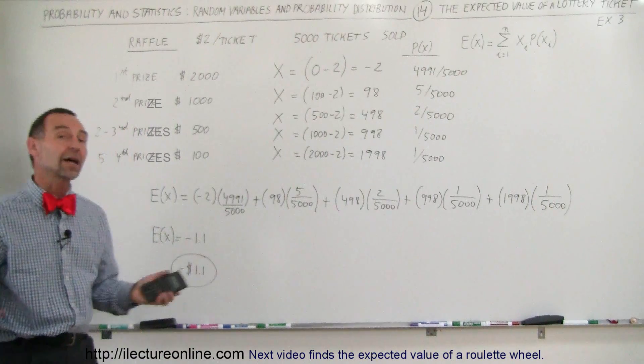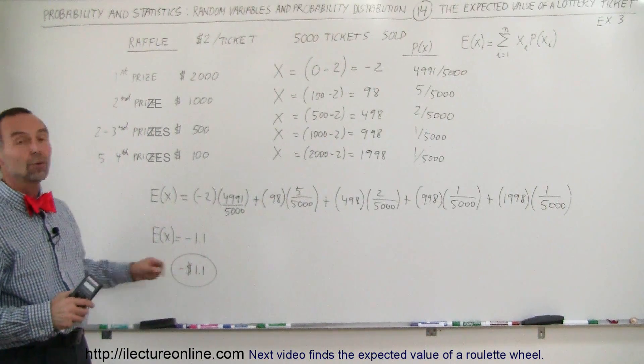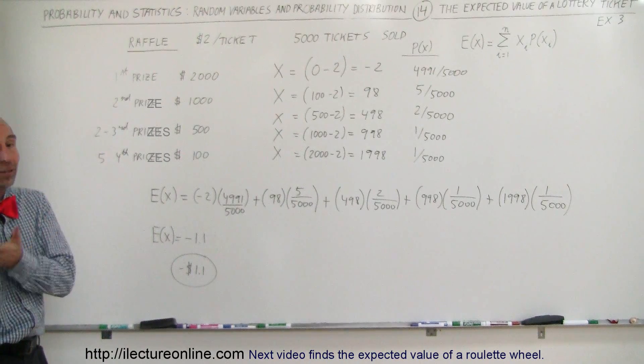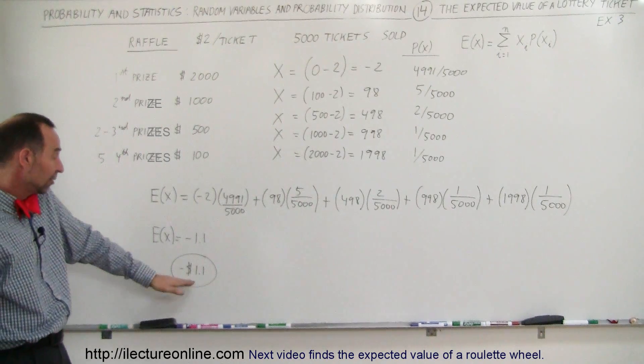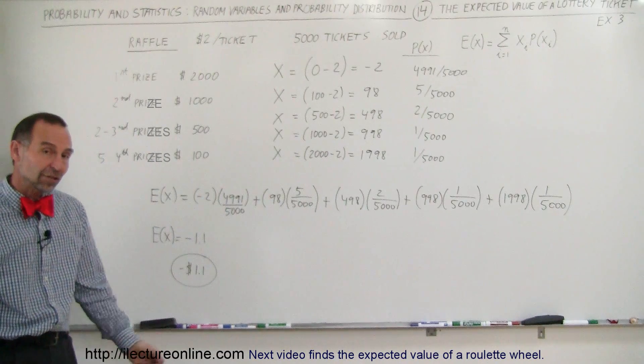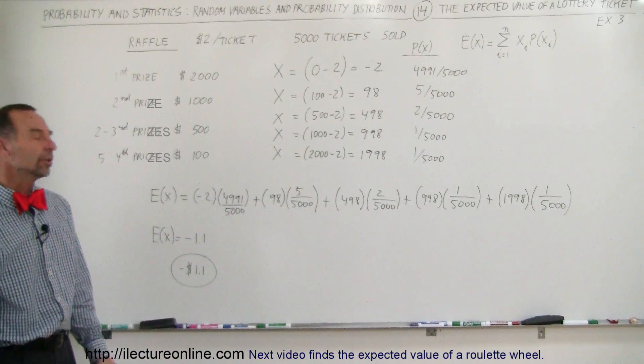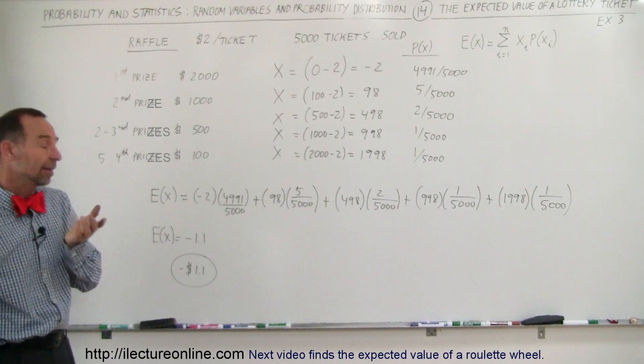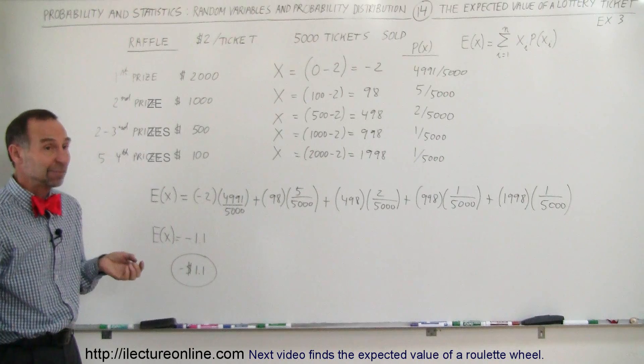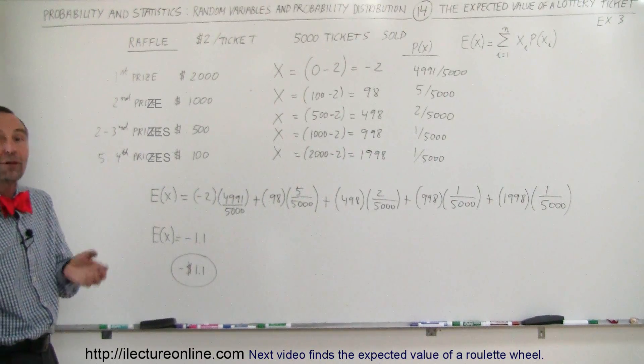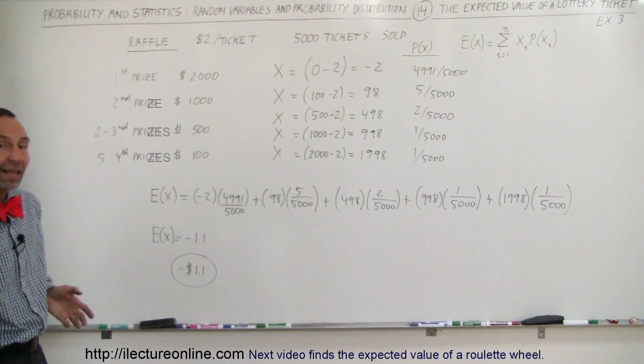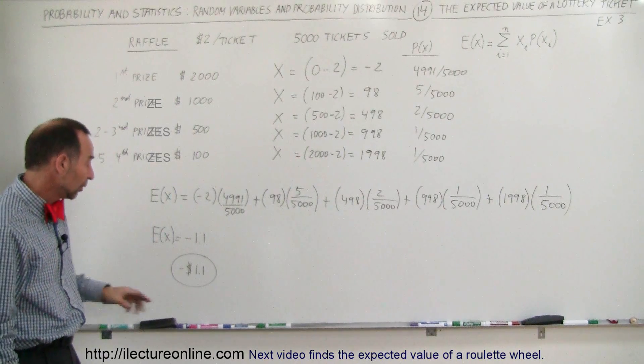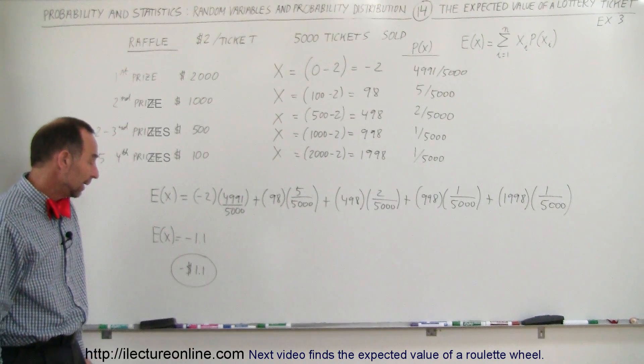What that means is when you buy a lottery ticket, you can expect to lose $1.10. You pay $2 for it, but there's a small probability you'll gain money, get one of the prizes, so that on average, the ticket is worth negative $1.10. Are those good odds? Well, I would like to have it a lot less than that. If I buy a ticket, I would like to see it like maybe minus $0.05, like a nickel or a dime or something like that, that the likelihood of breaking even is close to zero.